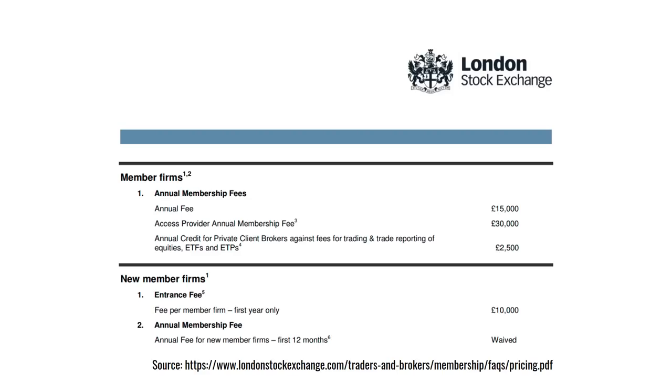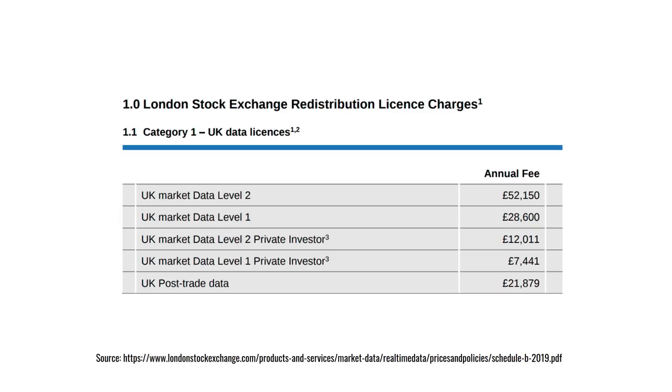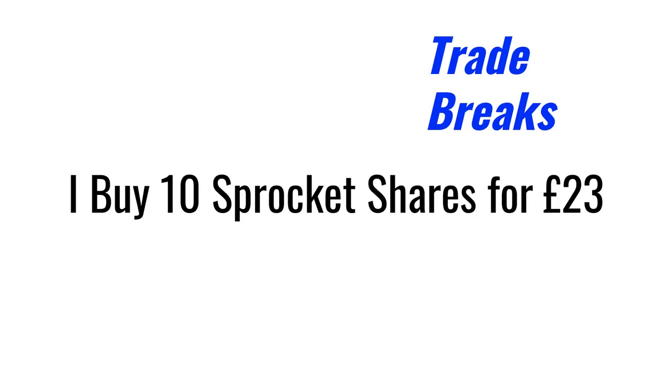But of course this isn't free for FreeTrade — they have to pay all sorts of fees. Although the first year of membership for the London Stock Exchange is free, ultimately they'll have to pay an annual subscription. Whenever you see a market price for a particular stock or fund, they have to pay for that with a price feed, and again that can be very expensive. Once you trade, there's a whole set of processes which have to happen to ensure that the trade was put through properly.